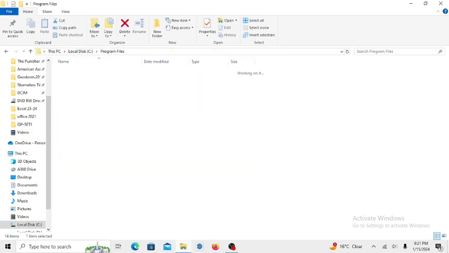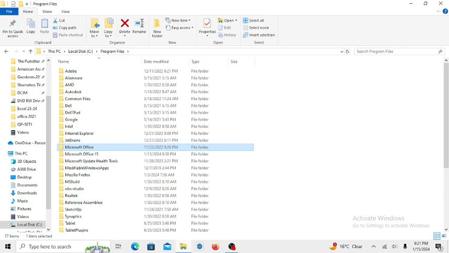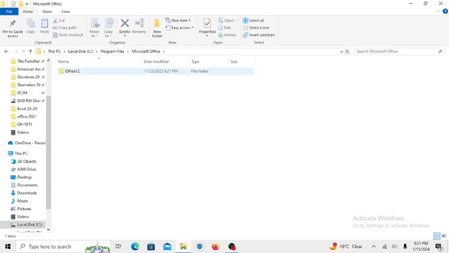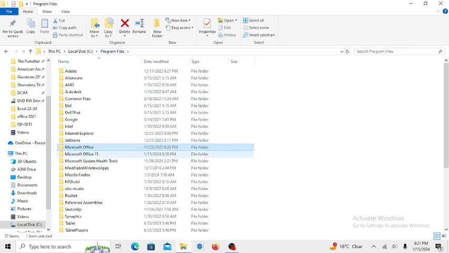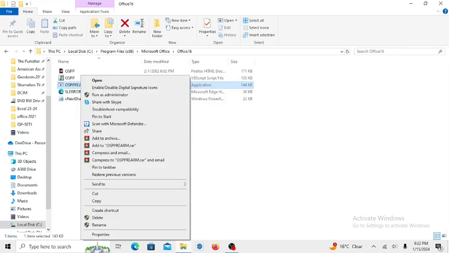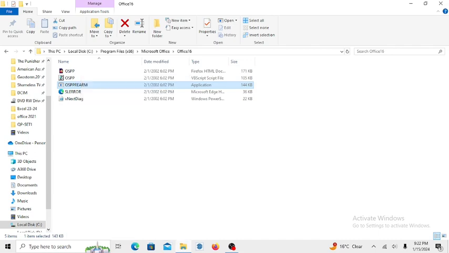Click on Microsoft Office, then you go for Office 2016. Architecture is 32-bit, so it is in the Program Files (x86) folder. Then you select Microsoft Office, then Office 2016. So here is the address.